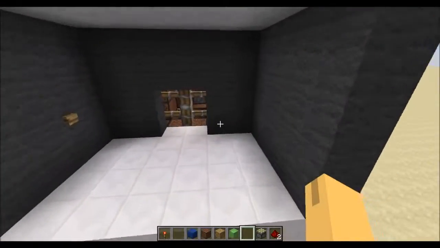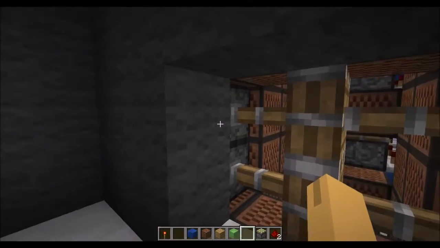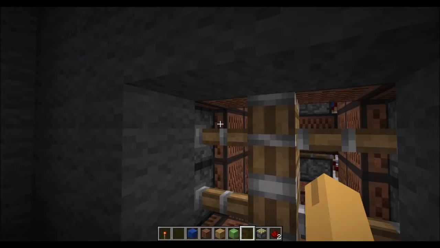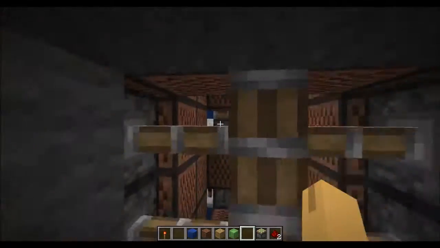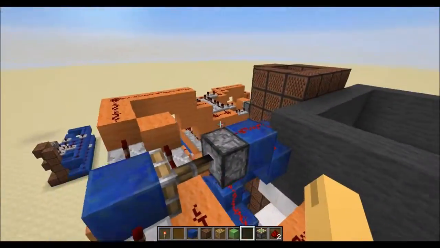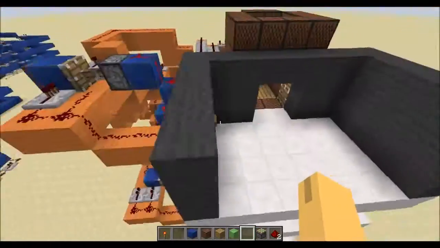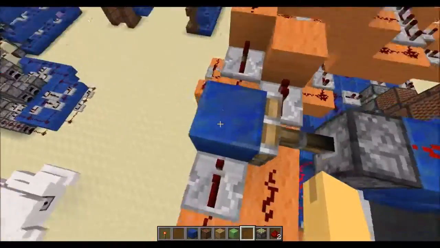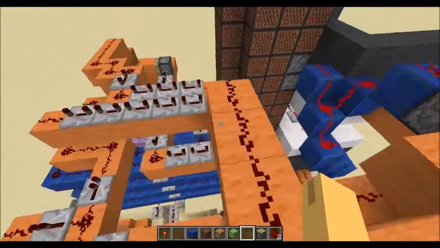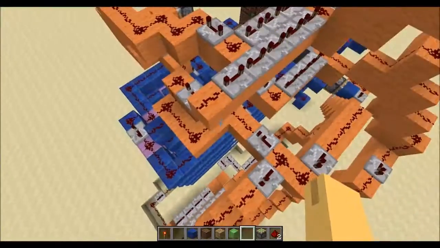And so when the cauldron is not there, then the inverter will be turned off or on, and then the doors will be closed. So anyways, when the platform is here, if you press this button, it will send a signal through this, which will then just tell the elevator to go down and nothing else.